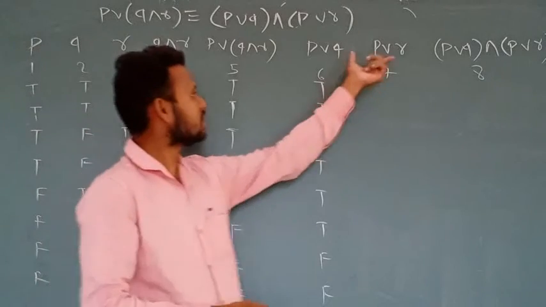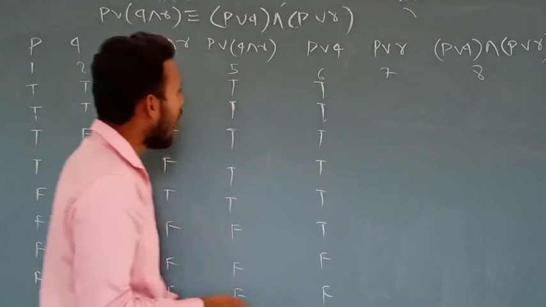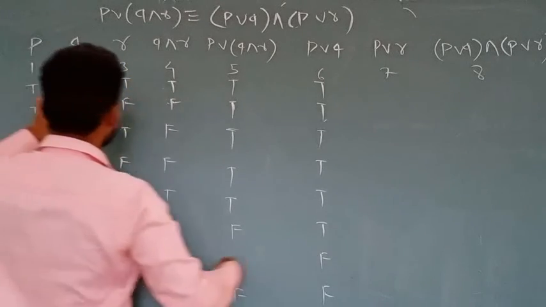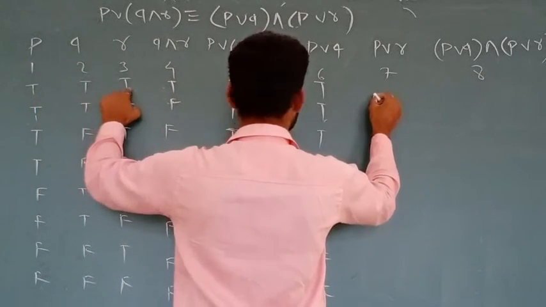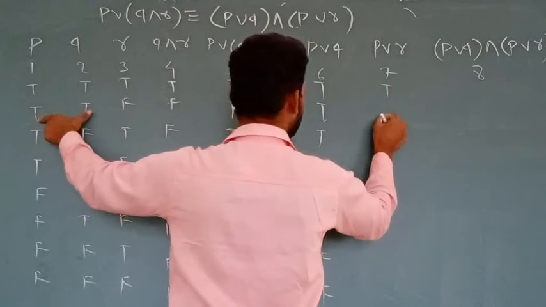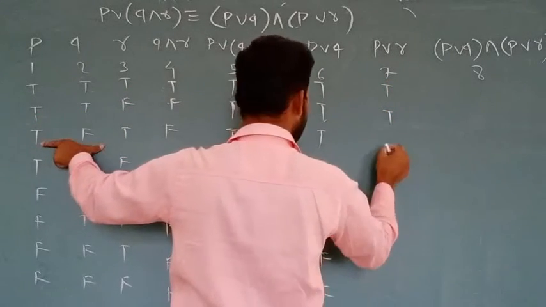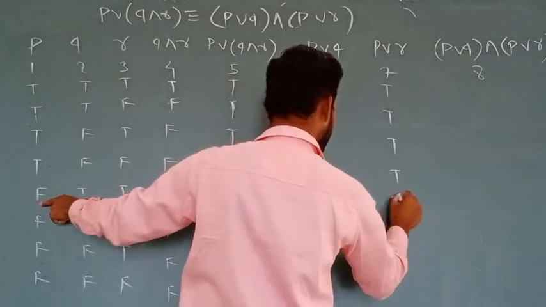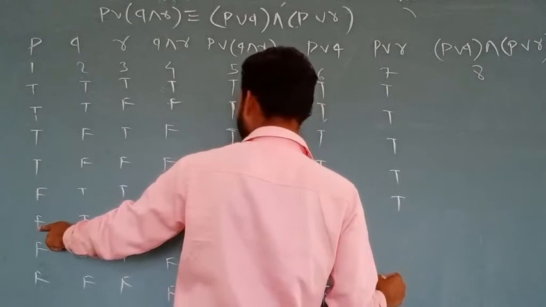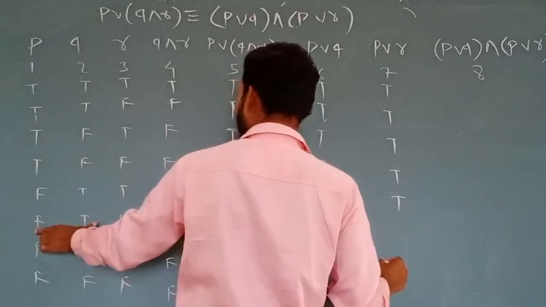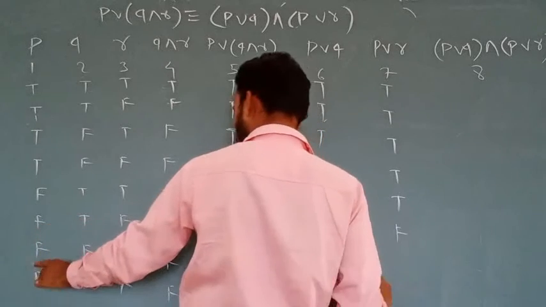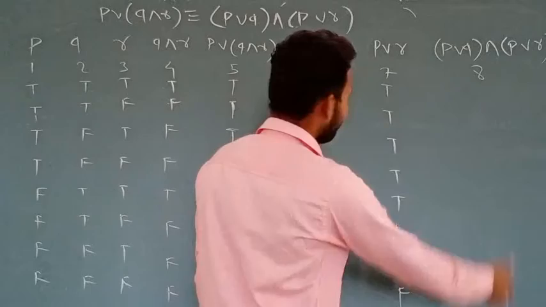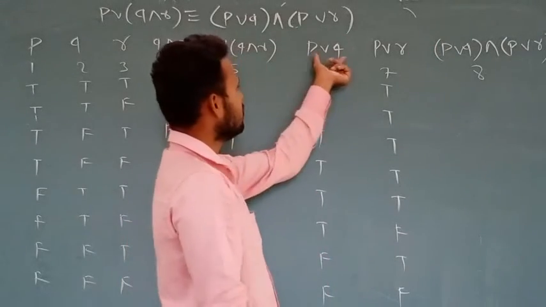Then next disjunction, the seventh column, what? P joined with R. P joined with R means disjunction between P and R. First T, first this T T. Then next one is T F. Also we can write this T. Then next one T T. Therefore also there is T. Then T F. Therefore also this T. Then F T also is disjunction T. And F F in disjunction, if both these sub statements are false, then the disjunction is false, otherwise it is true. And then last, take conjunction between these two statements.